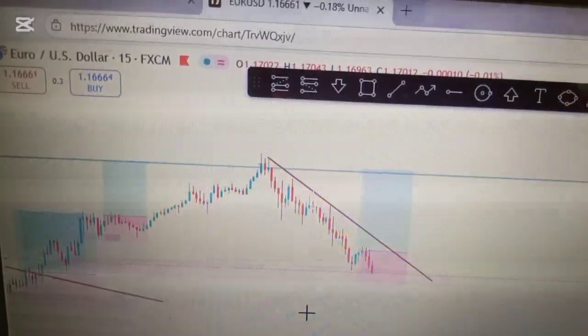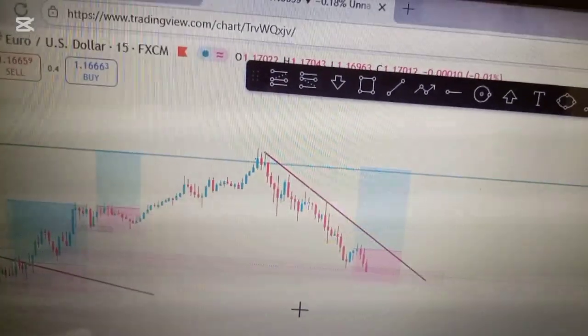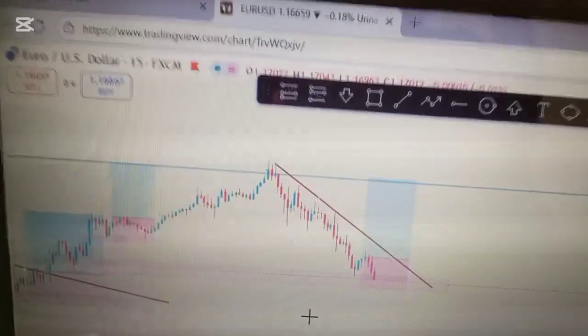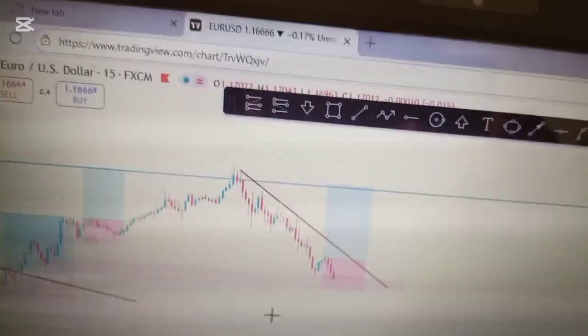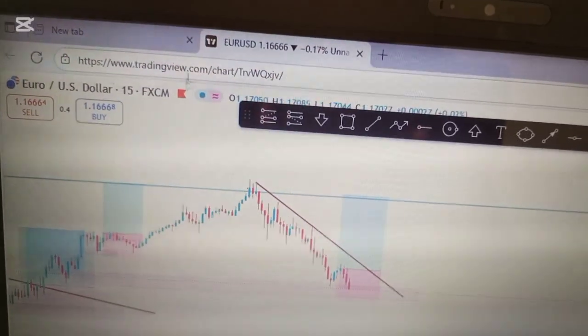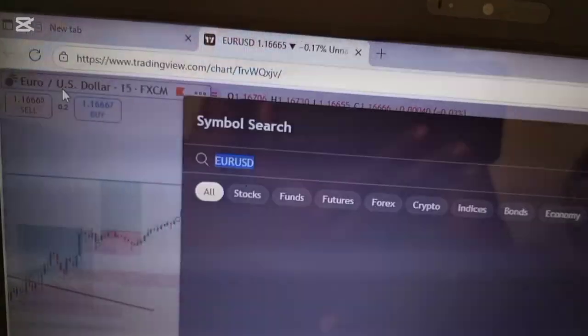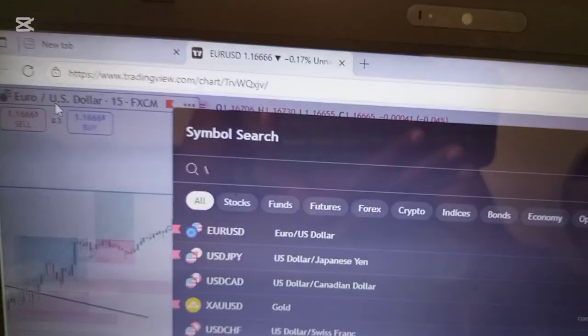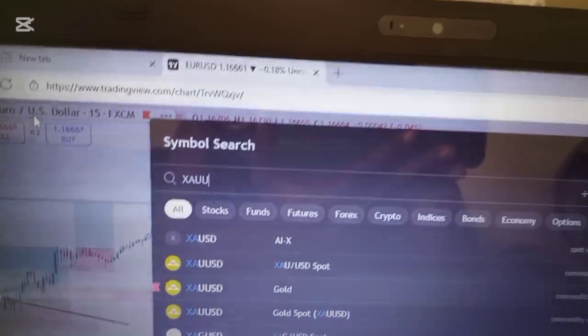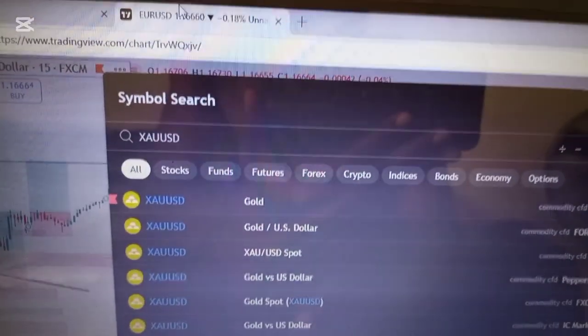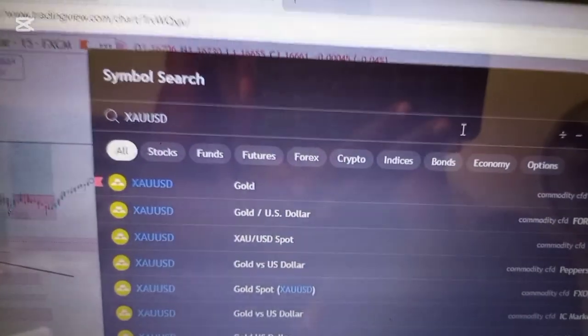And then the last one will be bullish engulfing, right? That is what works for me, and that's what I'm sharing with you. You want to backtest it, it works almost all the time. All right, bullish engulfing. I use this all the time on gold. Gold, very, very fast. Gold, XAUUSD. It works almost all the time, guys.